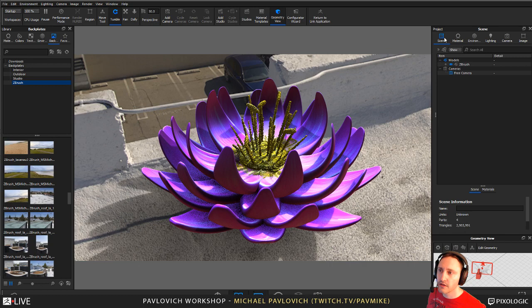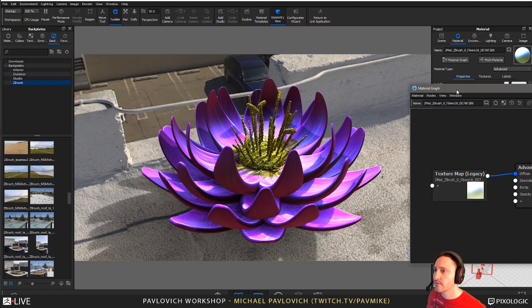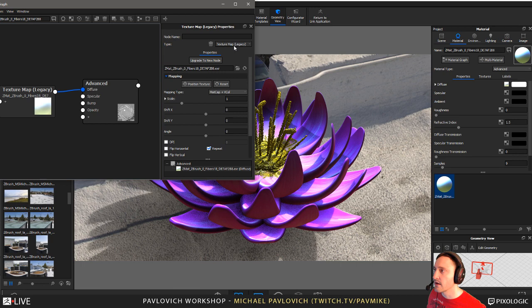We'll go to our scene here, go to materials. I'm just going to drag one material on here, and now when we double-click any one of these, we can go to this material. We can say material graph. There's all sorts of cool stuff we can do, but if we go to the texture map legacy and double-click that, we're going to see that we have our matcap and vertex color piped in, so we do want to keep the vertex color.